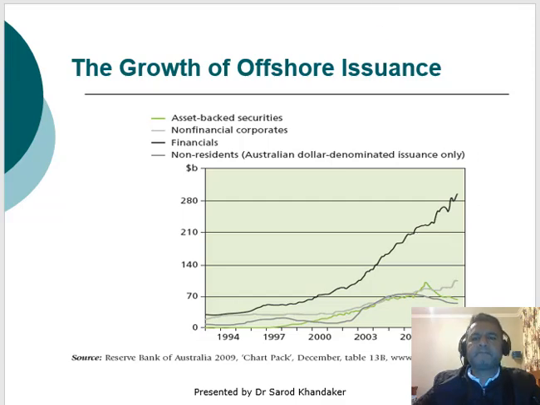And the main reason for this dramatic increase of the growth of the offshore bond is the interest rate factor. So if you look at the Australian interest rate compared to the other counterparts, for example the USA and Europe, you will find that Australian interest rate during 2000 till 2017 or 18 was much higher than the other countries, and this helps the growth of the offshore bond issued by Australian large corporations in the foreign markets.